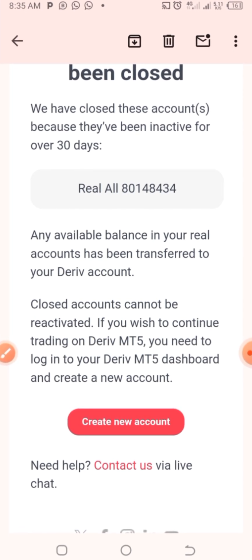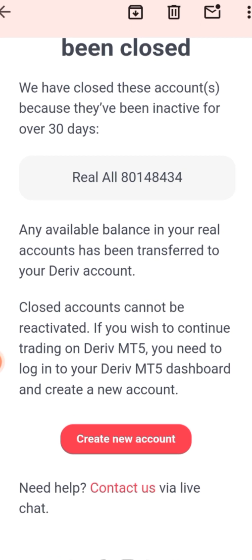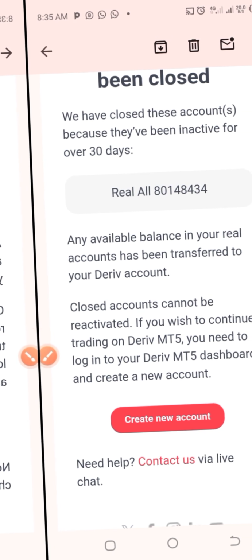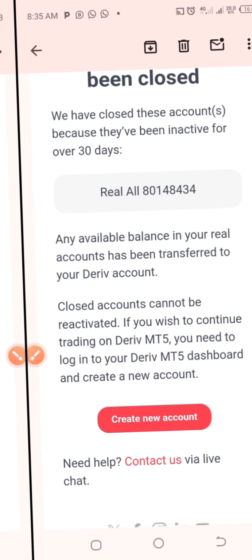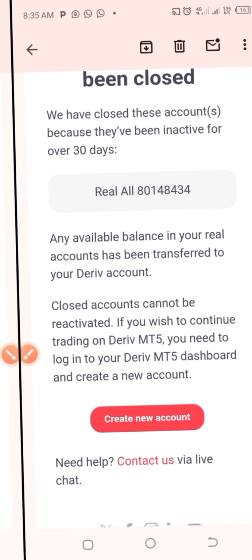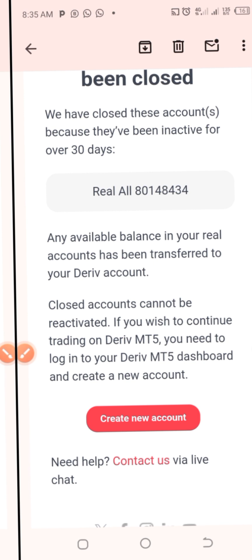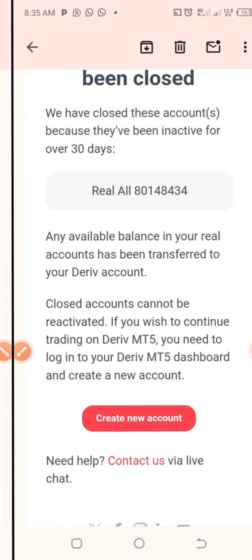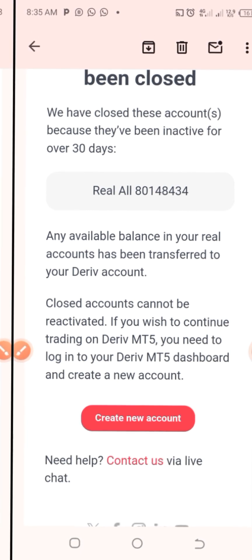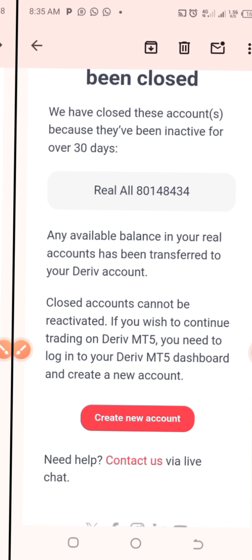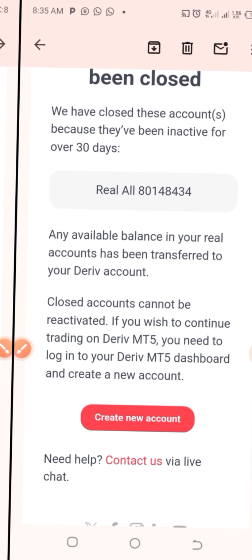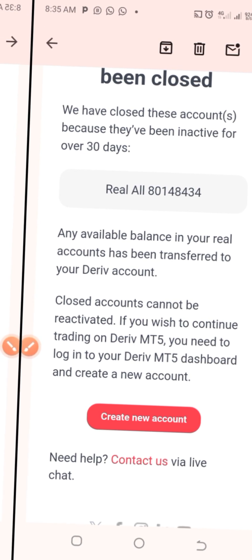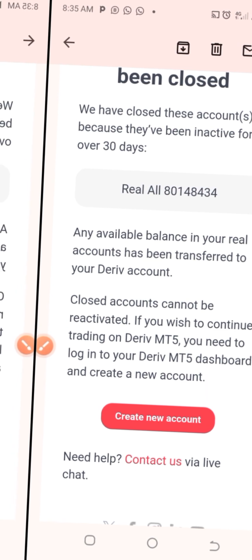How is it special? It is swap free, which means even when you hold your trades for long, you won't be charged for such trades. For those of you who are traders, you already know that once you hold a trade for more than 24 hours, Deriv charges what we call swap fees, but for this one it will be swap free. In addition to that, you are going to get all the assets in just one single place, including synthetic indices, currencies, crypto, among others, all in this single account.